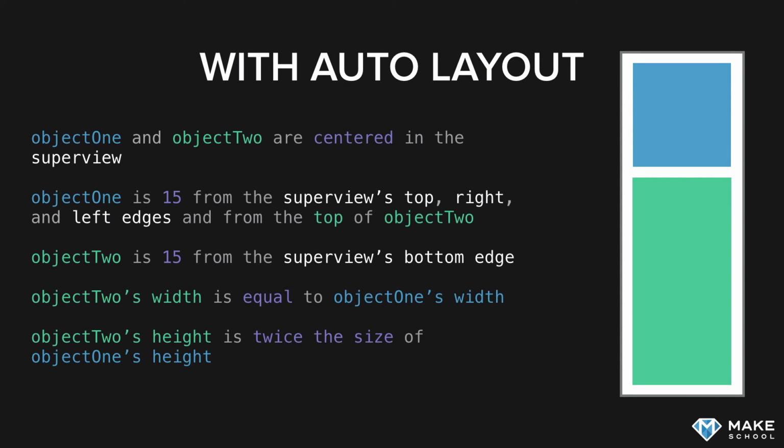Wow. Okay, great. So it doesn't look the same, but it definitely looks a lot better than what we had before. Both of our objects are still the same width. They're still both centered. They still have that nice 15-point border between each other and the edges of the screen. Object 2 is twice as tall as Object 1. So all the constraints are still satisfied. And I think you can imagine that if you were to grab that screen and change the size, they would just automatically fit themselves to whatever it is. So that's the true power of auto layout.